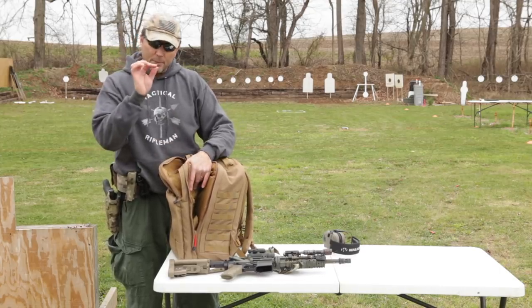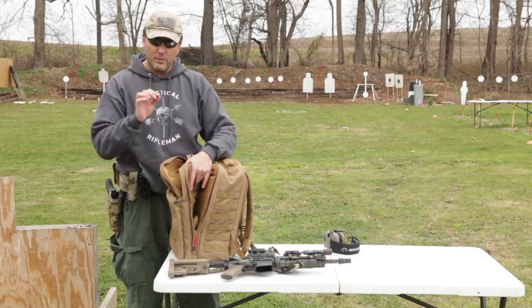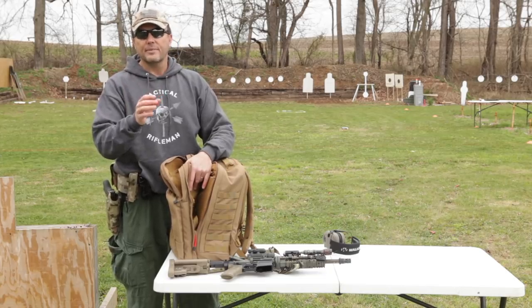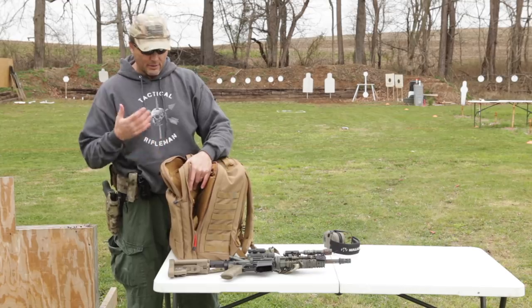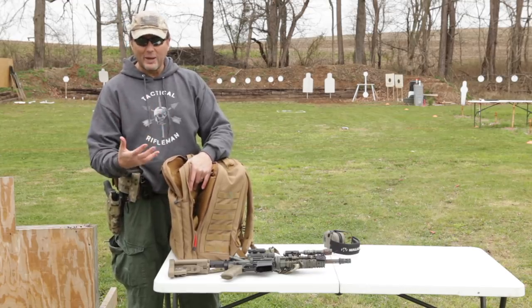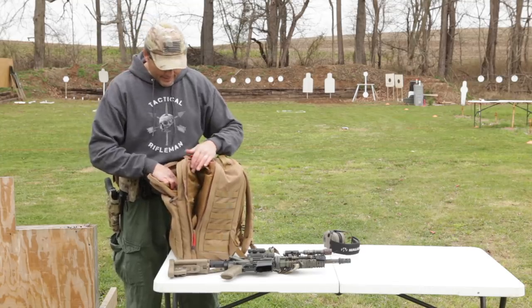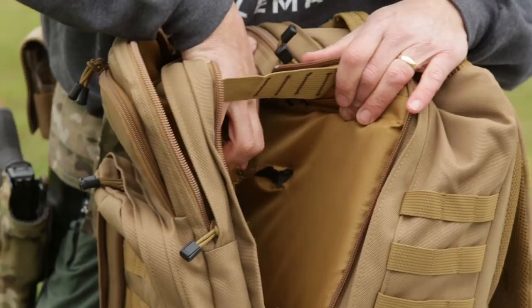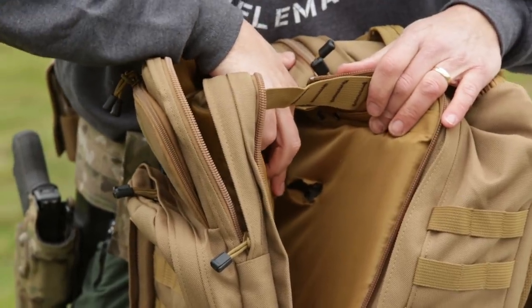Now that's the same plate that we already shot with the 45 and the 9mm. They already had six hits on it. So this plate has been weakened already. And the first plate failed. I can see the hole right there. You can see it, the first plate failed.